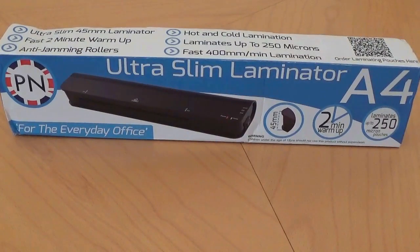Hi guys, welcome to another video. Today I'm going to review a laminator. What is a laminator? You can use a laminator for office or home. I consider it both an office must-have and a home with kids definitely must-have. If you don't have kids, don't worry, you can still have one. I'm going to show you how to use it — hot and cold lamination — and it's not expensive and practical, and it can fit anywhere.